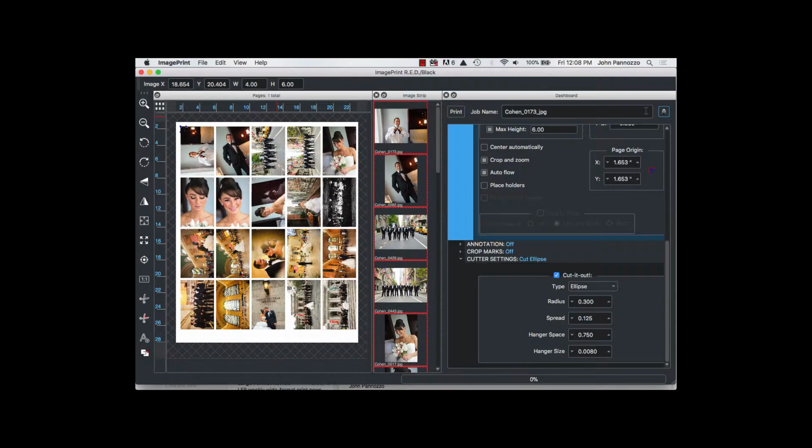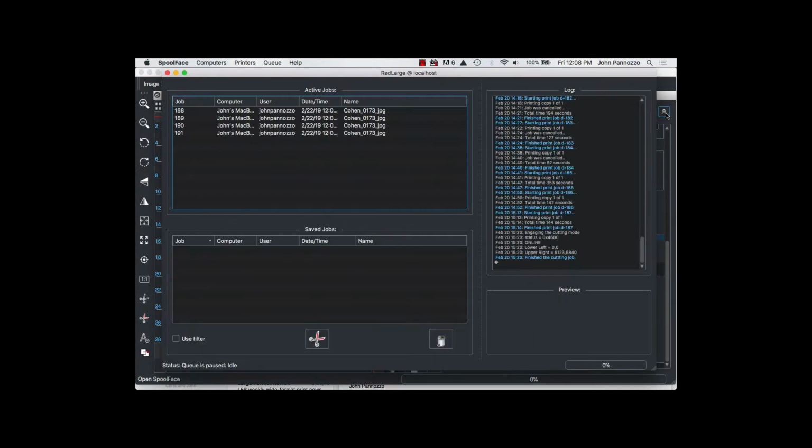And now let's go look at our queue. So here's the 4 jobs that I sent to the queue, and we can see the preview down here, job 1 and job 2. They look all the same except for the last one, which has a 1/4 inch spread between the images. Now we're going to go ahead, I'm going to enable my queue, and we're going to send these off to the printer and let them print, and we're actually going to show you the cutter in action and get a good look up close at how this all works.